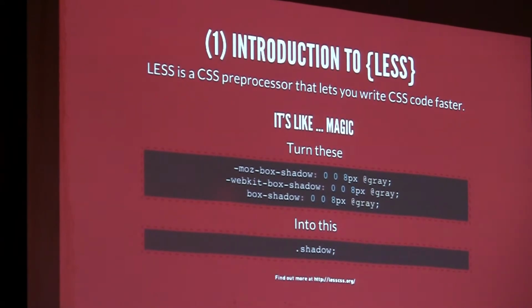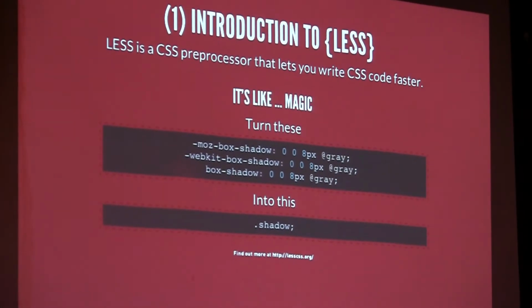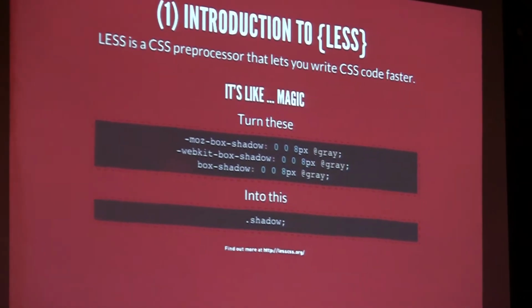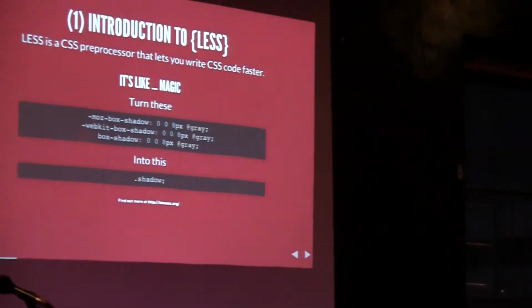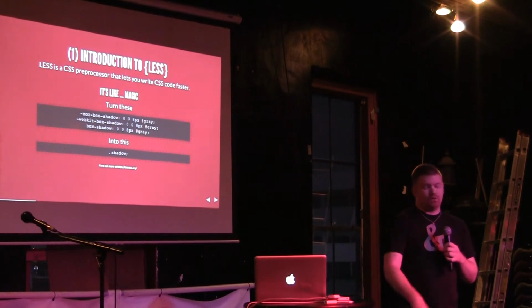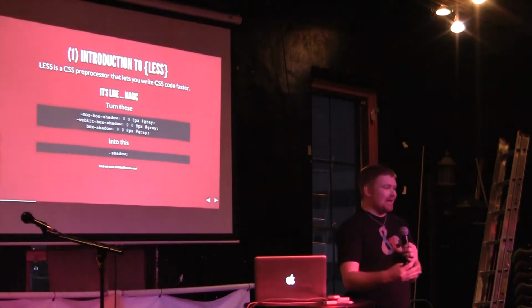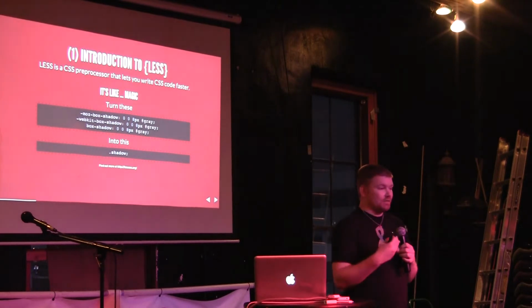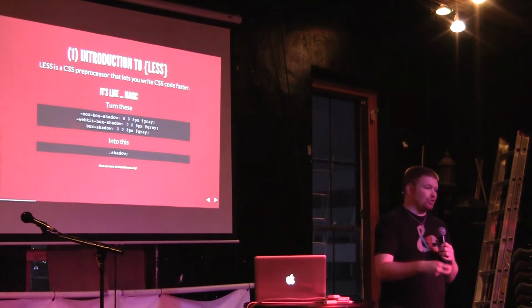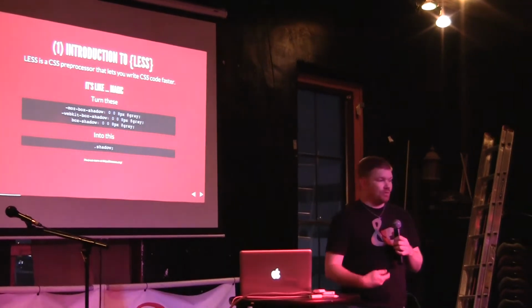You can go to the actual site if you want to look it up. The documentation for Less is great. It's lesscss.org. One thing I will say before we dive in, Less is only one CSS preprocessor. There's Sass, there's Compass, there's Stylus. So there's a lot of different flavors out there, so you really have to do the research and find the right preprocessor that's going to work for you. Each one of them has a different syntax, a different language. I like Less. Obviously I'm giving this talk, but it's lightweight, it's customizable, and I think it's a great tool to use for your front-end development.